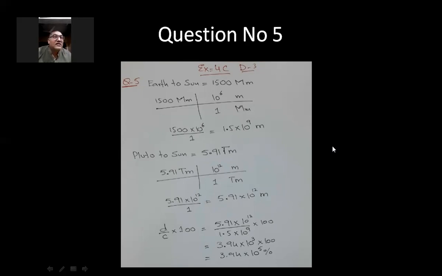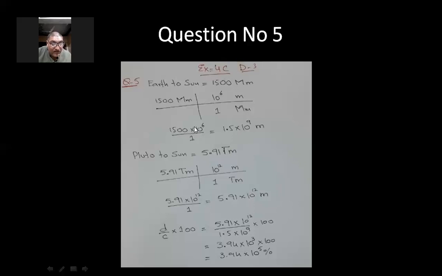The Earth to Sun distance is 1500 megameters, and you want this megameters to be cancelled. So downstairs I will write megameters, and I want this number 10 raised to power 6. So I will apply the mathematics here. You will have 1500 into 10 raised to power 6 divided by 1. The final answer will be, you see this decimal is here, so I will move the decimal towards the left. 1, 2, 3. So you will have 3 power added up. So 1.5 into 10 raised to power 9. This 10 raised to power 6 and 3 power is added into it, so you will have 10 raised to power 9 meters.